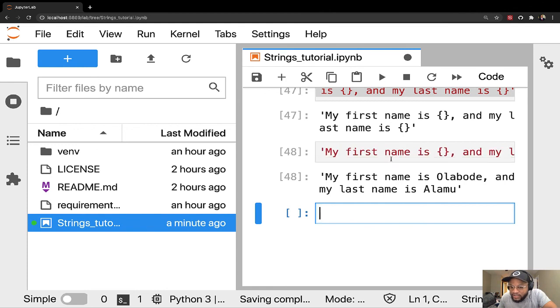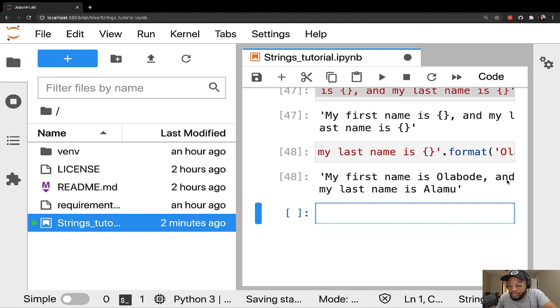Now you can see my first name is parentheses, and my last name is parentheses. So once I provide the format function to the string, I'm able to provide two arguments, that's first name and last name, that would fill these two placeholder spots. And so this is where it comes to. My first name is this, my last name is Alamo.